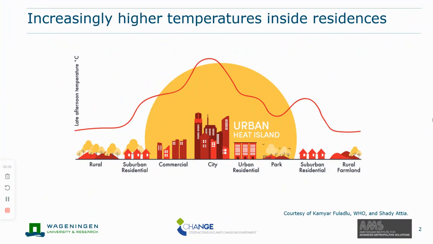So I think this is a picture that's familiar to everyone, and I don't really have to explain it. Urban areas are warmer, and we also know why certain neighborhoods are warmer than others. But although we know really well the outdoor temperature, we actually don't really know what the indoor temperature is.